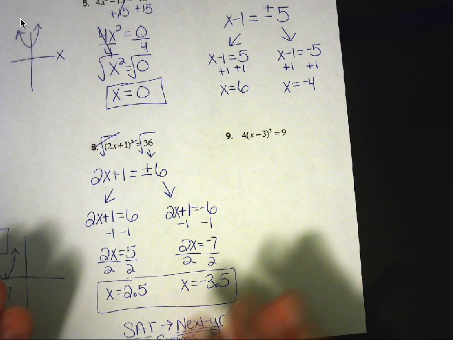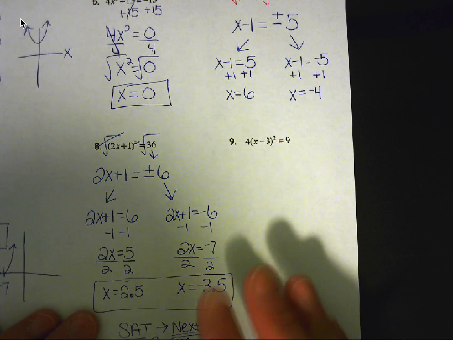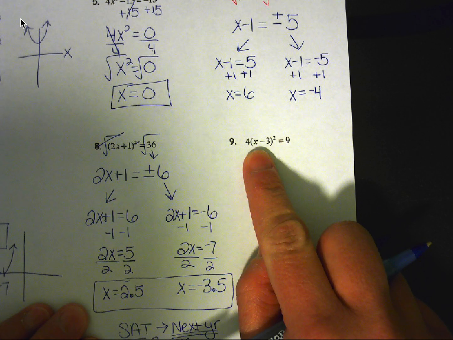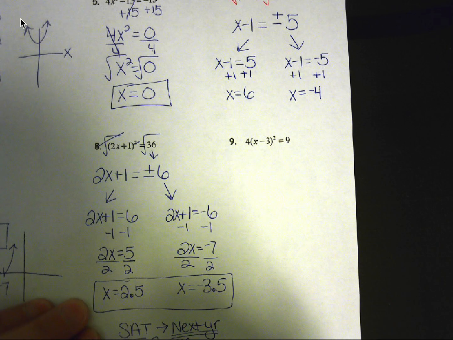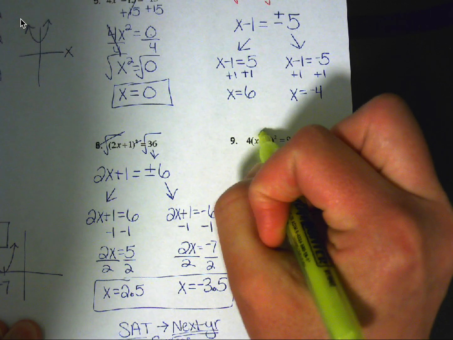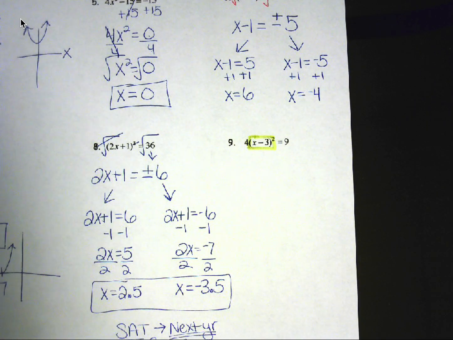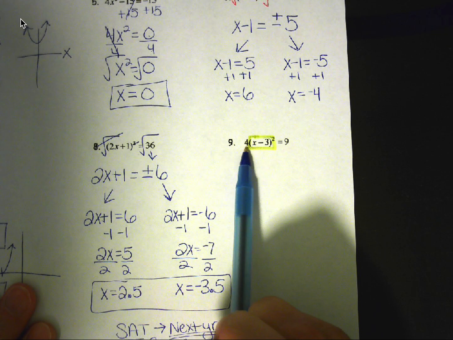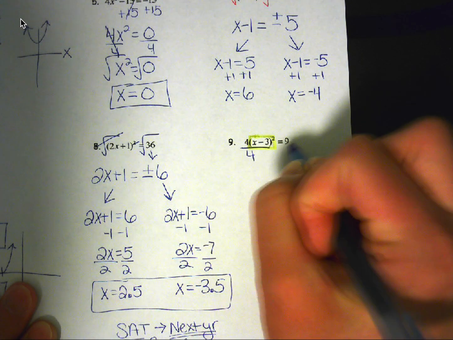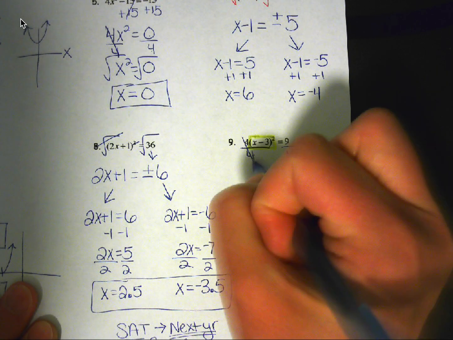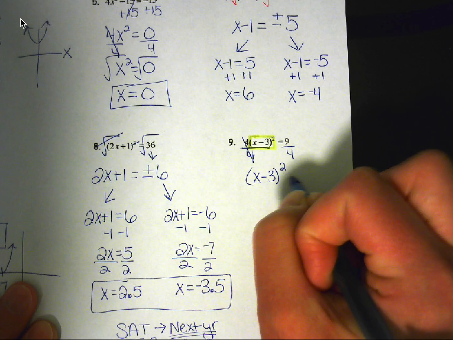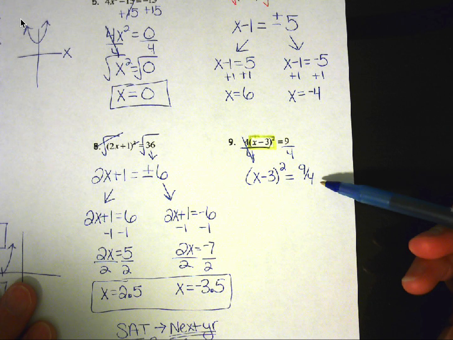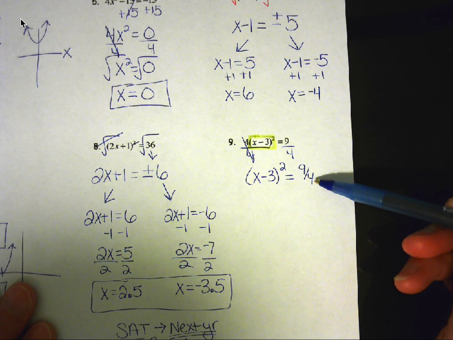All right, how about number 9? Now, number 9, the only reason why I didn't want you to try this one was because of this 4. You cannot take the square root right away. You do have to isolate this piece. So you need to work to get this parenthesis piece alone. So all you have to do is move the 4 to the other side. And because the 4 is being multiplied, we can just divide by 4. So we'll be left with x minus 3 quantity squared is equal to 9/4. Now I know that's not a pretty number, it's a fraction, but it's okay. I mean, there's nothing else I can do.